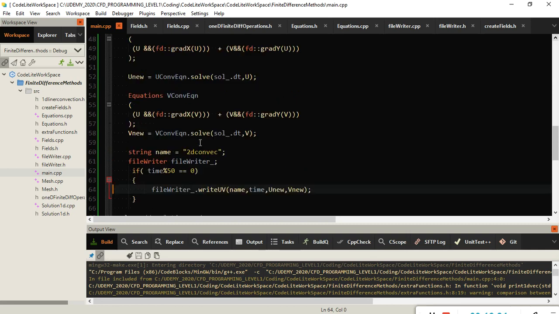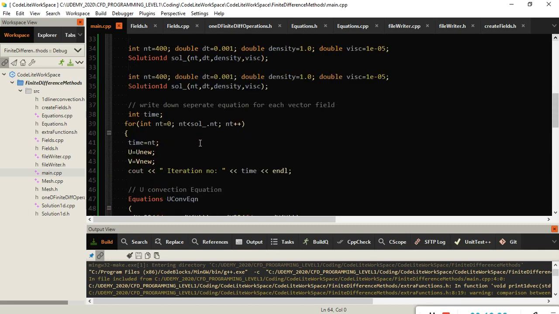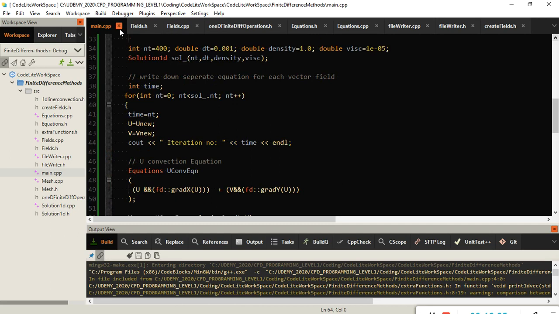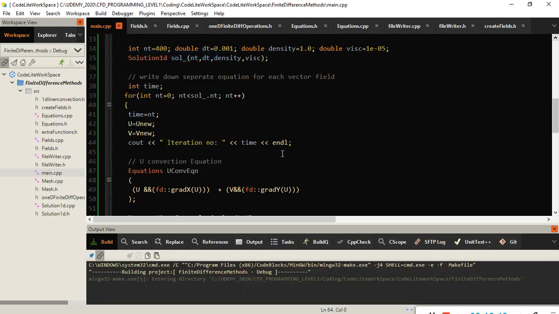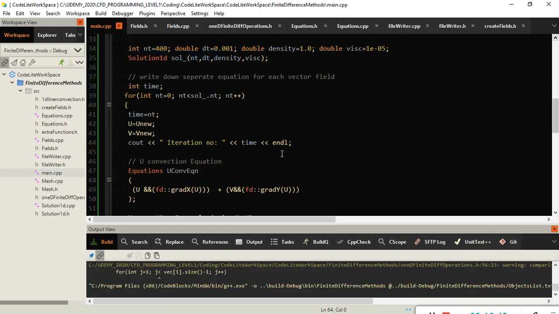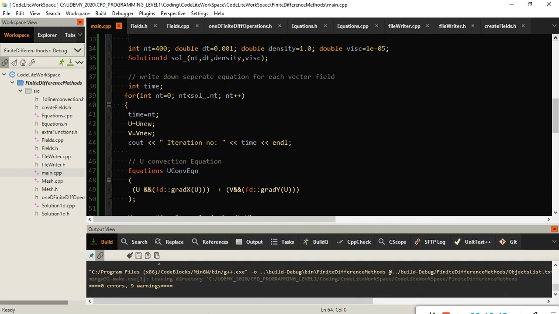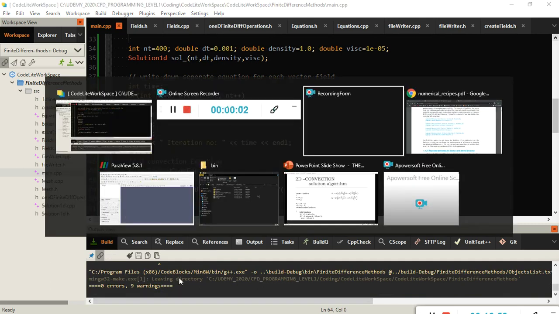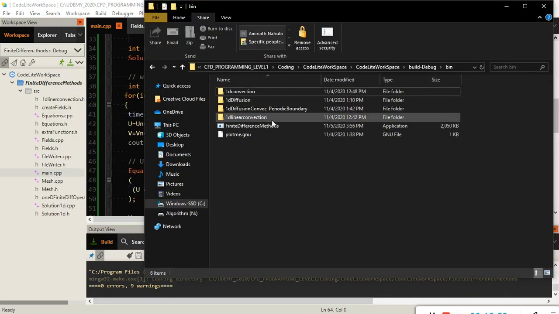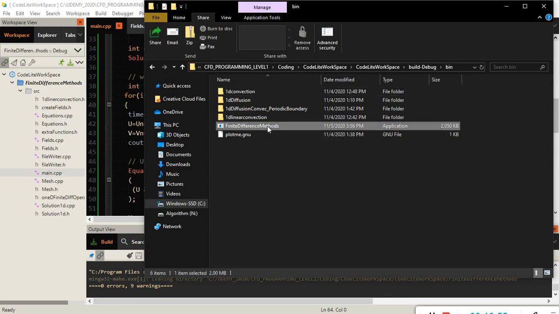So the debugging is complete. Now we can actually build the project. I think the build is done now, and we can navigate to that directory and run this program.